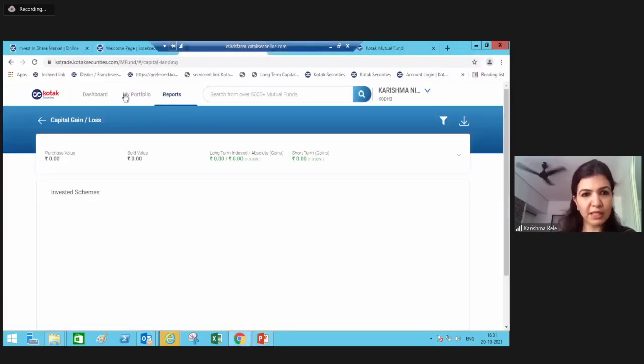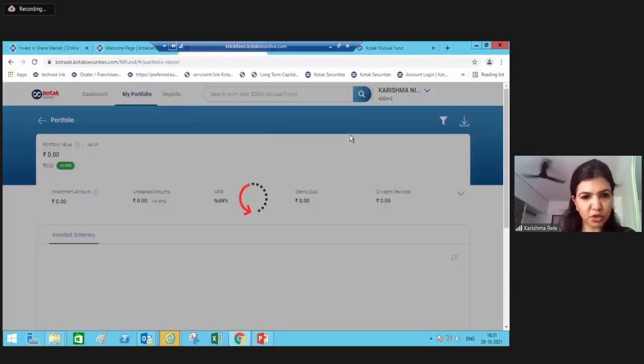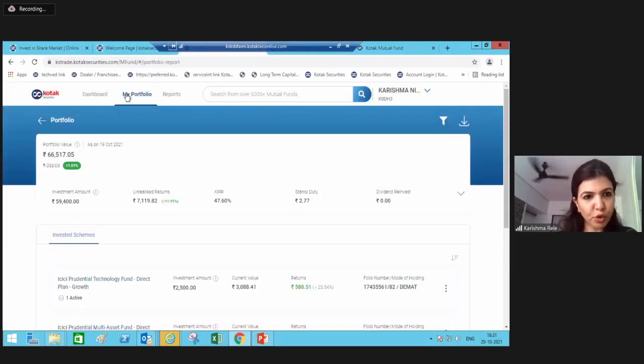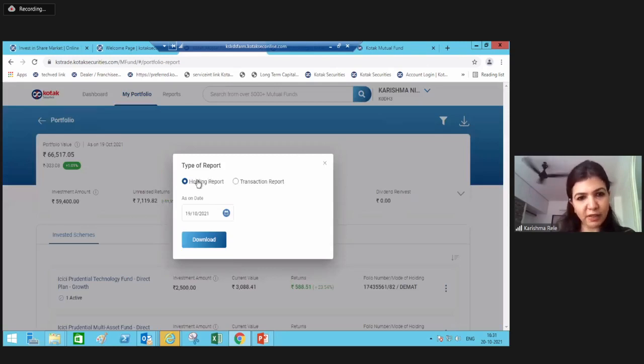One of the key things that I've missed showing here is that once you go to my portfolio, on the right hand side, you have an option to download report. This is your download icon. You can click on it and select whether you want to download the holding report or the transaction report.